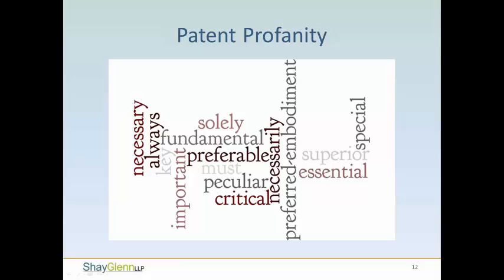So my recommendation would be for you to scan your patents for these words and note how the words are used. If you find them in the first section of the patent, the background, maybe they're not such a problem. But in any other section of the patent, the summary section or the detailed description or the abstract, if these words are used, it's a red flag that you may have some problems and your claims may not be as broad as you think they are.